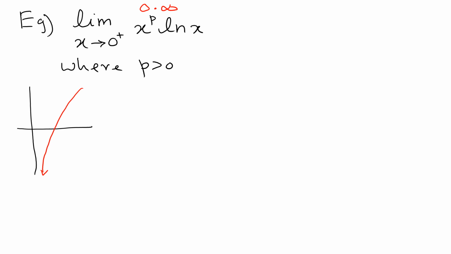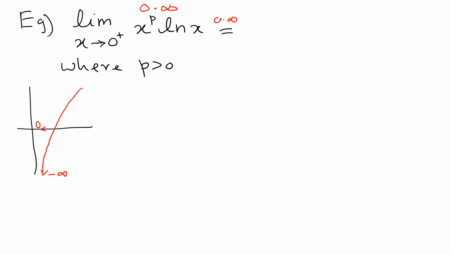So when x goes to 0, ln x goes to negative infinity. So it's a large number. And then x to the p goes to 0 because p is a constant. So that means this problem is simply a 0 times infinity problem. So what we're going to do, from the theory, is bring one of the terms to the denominator and bring it to type 1.